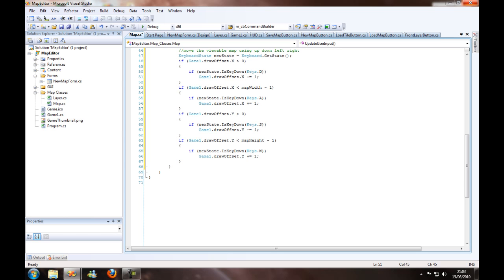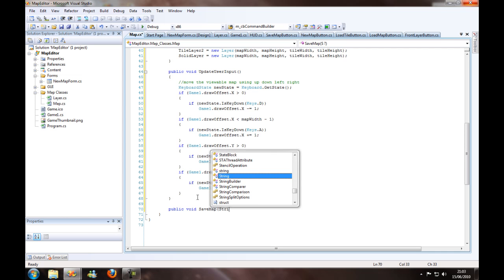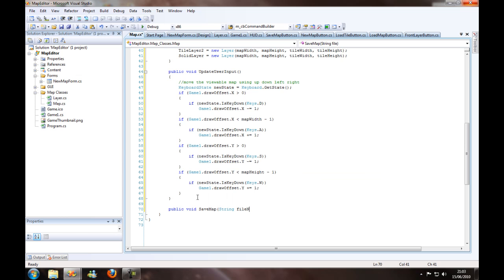Now the really important bits here are the save map and the load map functions. Okay, so we're going to say public void save map, and we want to pass a string which will be file name to that.